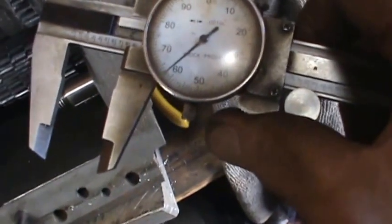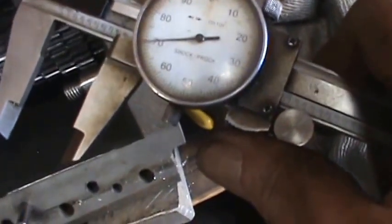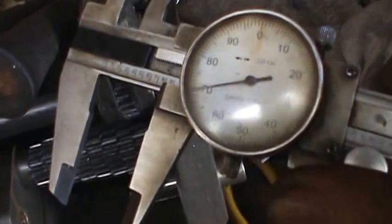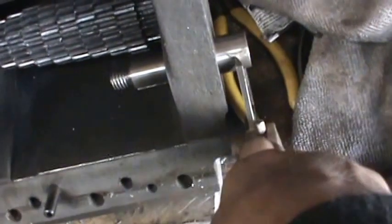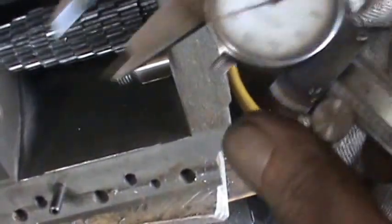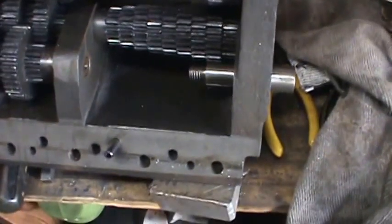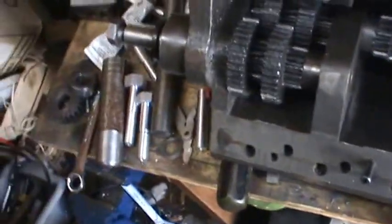Yeah, 760 is just a little bigger than 3/4. 770. 750, so it's like 20 thousandths over. Might be a little in my measuring of this thing too. Yeah, so it's 10 thousandths too big. 10 thousandths is not very much. If I have to, I'll put it back in.